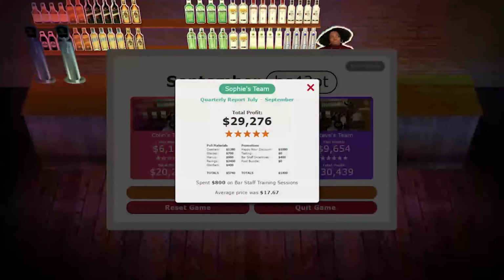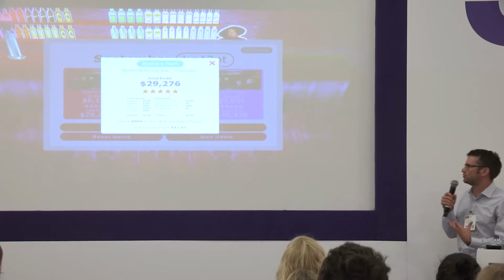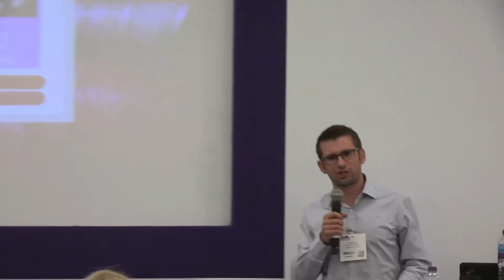As an example of that, a team might decide to be really short-termist and not spend any of its budget on promoting its drink. For a couple of months, that might mean that they're more profitable because they haven't invested so heavily. But then later on, you might find that a team that's been building their brand and slowly increasing their price might start to do a lot better. And the facilitator every quarter, so every 3 months, can then bring up individual teams' data, look at things like the average price they've selected, look at the ways they've chosen to invest their money, and then start to draw out that discussion around why some teams might be more successful than others. So that's the solution.